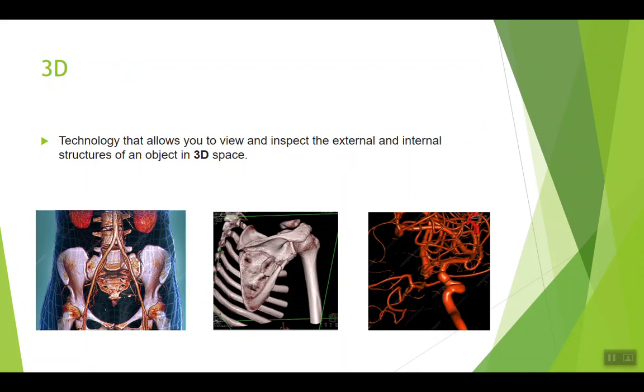And 3D. 3D is technology that allows you to view and inspect external and internal structures of an object in 3D space. So it takes a two-dimensional CT and makes it look three-dimensional. The doctors really like looking at those because they look cool. They don't get a ton of diagnostic information from them.